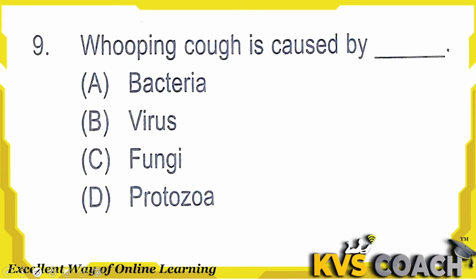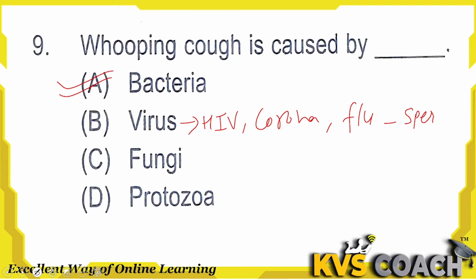Next question is whooping cough is caused by? It is caused by bacteria. Option A is right answer here. If I am talking about virus caused diseases, they are HIV, corona, and common flu. That is all caused by virus. Actually, they are spreadable diseases. They can be spread easily by coming in contact.